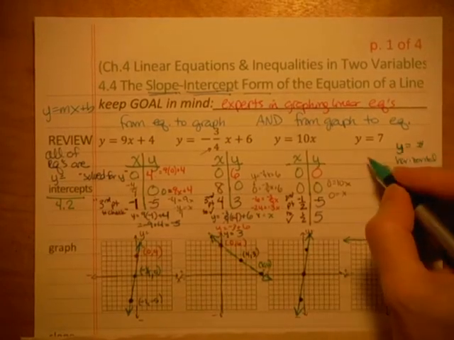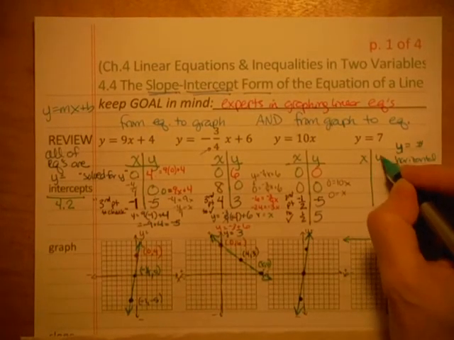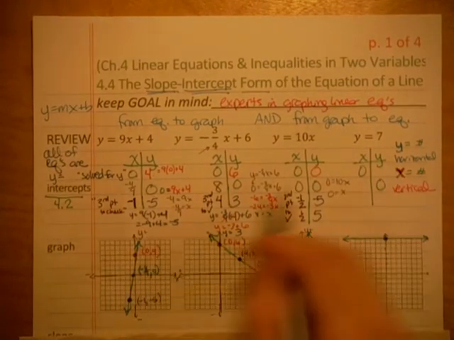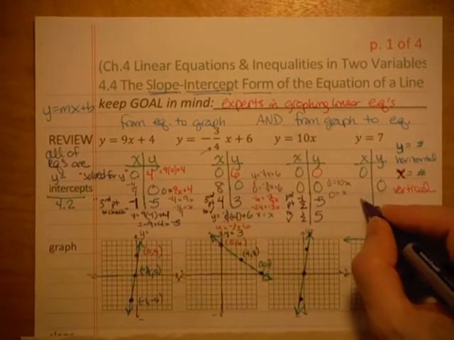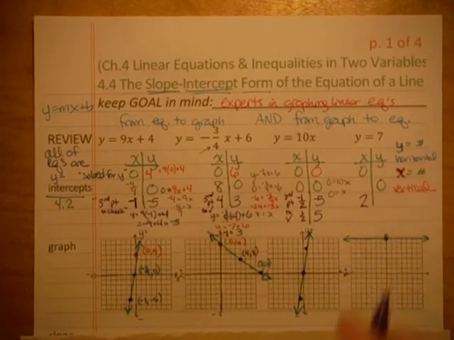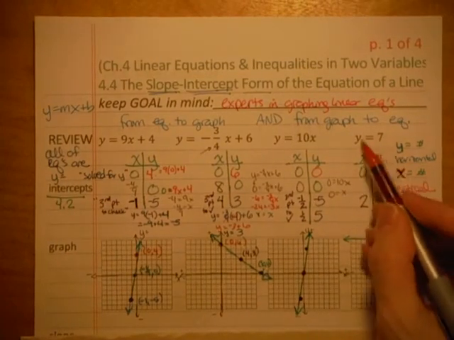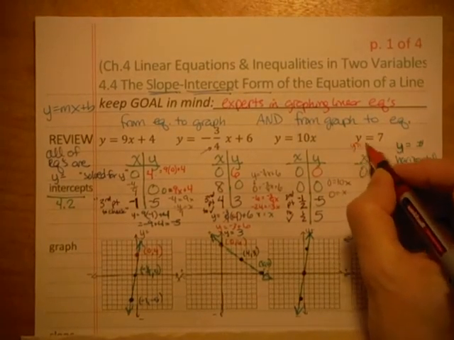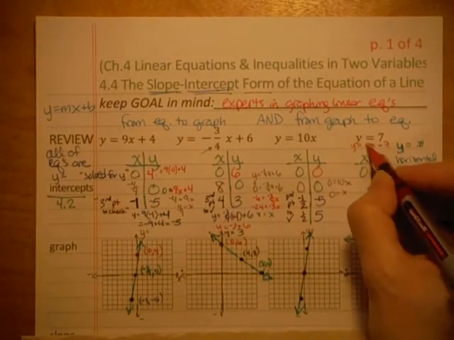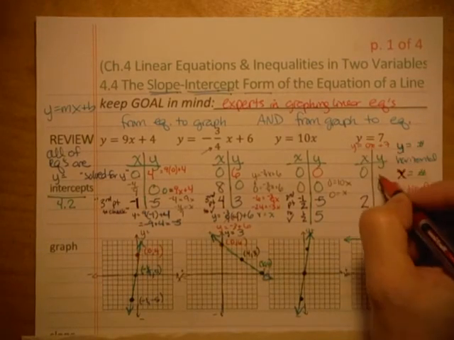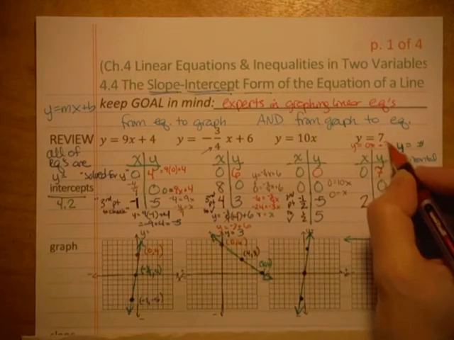If you don't remember, you can just build the table like you would before. Put in 0 for x, 0 for y. Gosh, we've needed it so far, so let's go ahead and pick a third point here. We'll pick 2. And there is no x to put in here. It's as if it were y equals 0x plus 7. You put the 0 in for x, it gets multiplied by 0, it falls out, which it already fell out from the get-go, and you're left with just the 7, the piece that's left over.